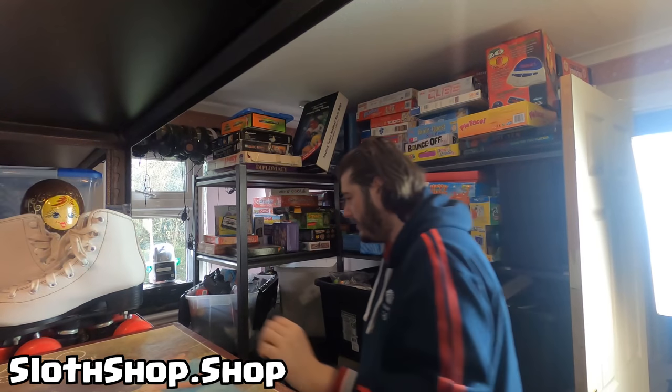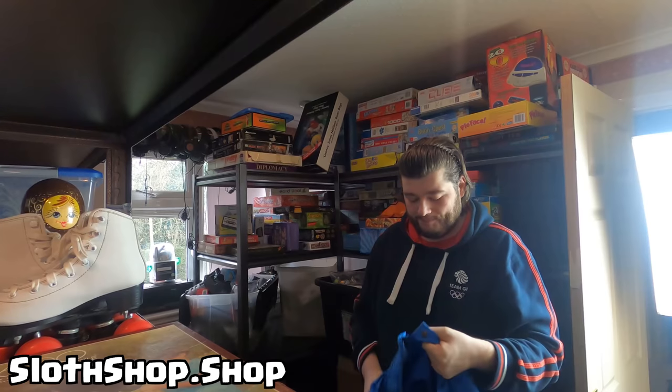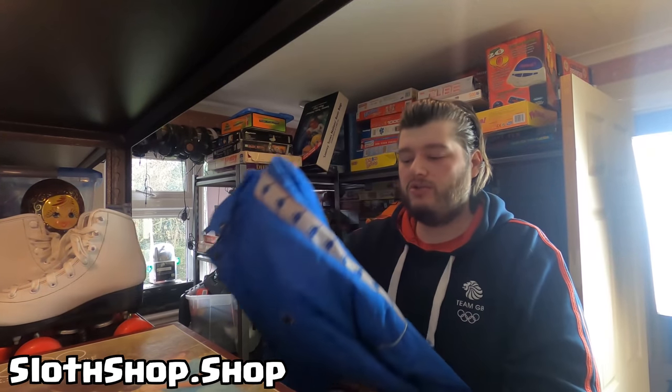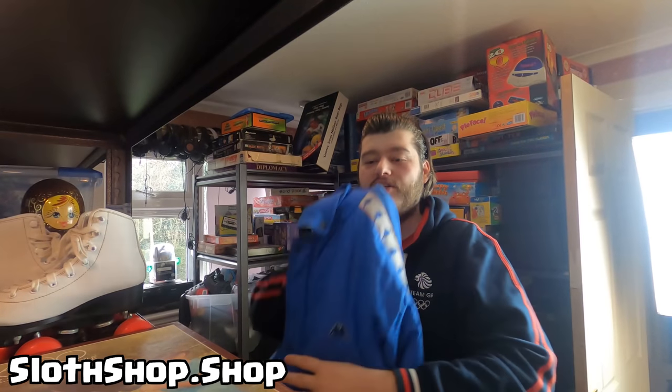Next up, we have a nice interesting jacket. This here is a vintage Kappa blue zip-up jacket. It's really nice. It's really thick. But story with this, I actually bought this from Vinted. I've actually been buying a lot of stock from Vinted because the prices are just nuts, like crazy cheap, and you can get some really good stuff from Vinted currently because it's marketed as list for free, no fees, like all these new people are jumping on the platform that need a little bit of money and they're throwing their stuff up so cheap without checking what they're worth.